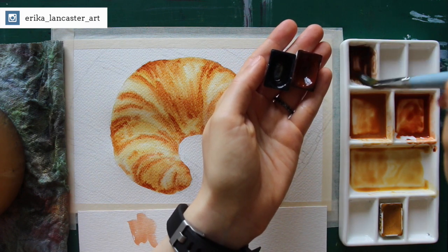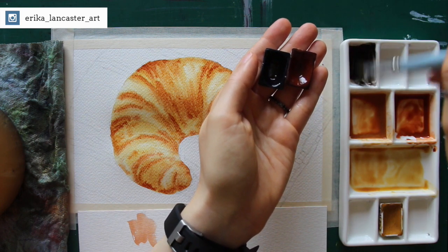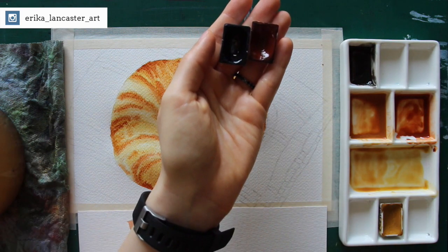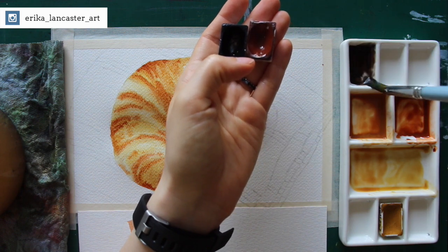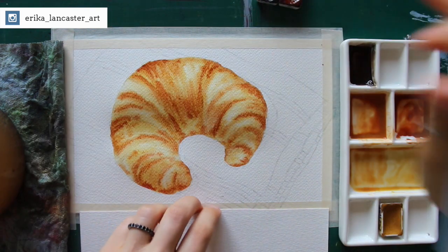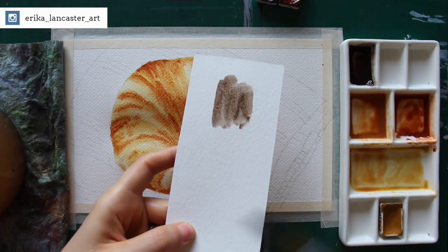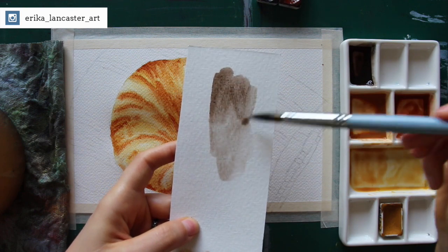And so the more you practice, the better you get at noticing when you have to allow that layer to dry completely and then maybe come back in later to either pre-wet with clean water again or go in wet on dry, or whatever it is that you have to do to darken certain areas or add detail or whatever it is.